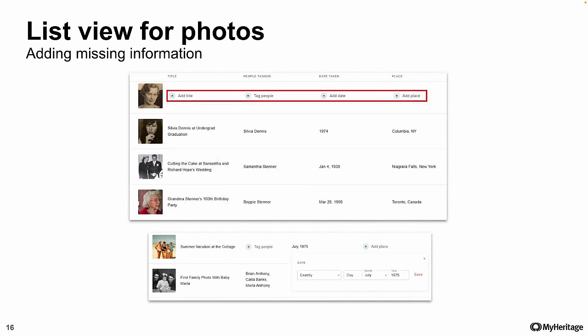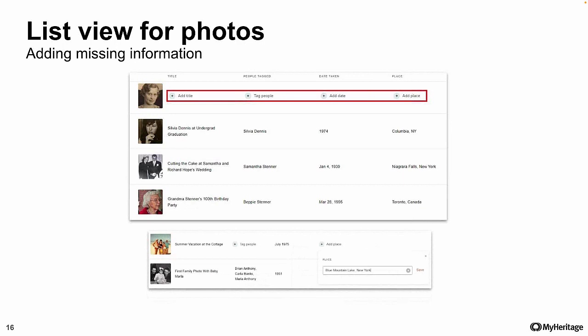When you click on the date taken plus sign, you'll see this component that allows you to enter a date. You can enter the exact date or enter a partial date. If sometimes you don't know exactly when a photo was taken, you can enter a circa date or between a certain year and a certain year. Let's say you know that the photo was taken somewhere between 1970 and 1975, but you don't know when exactly, so you can also do that from here. You have all the flexibility that you need in order to add the information that you know about the date when the photo was taken.